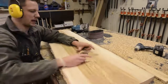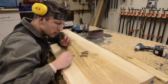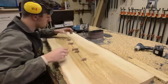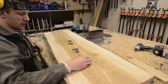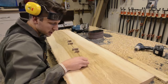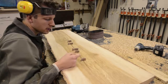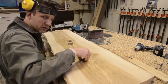As you can see, I have my bowties sanded up with slight tapers on them. I'm just going to lay them out where I want them. Once you've got them where you want them, you just trace them on there. Now realize that you've got the slight taper — so when you trace it on, you're tracing the small end. You want to at least take your line right off when you are chiseling down, so that way you'll get this thing in there. It won't be super tight right off the get-go, but as you pound it down it'll get tighter because the top is wider than the bottom.